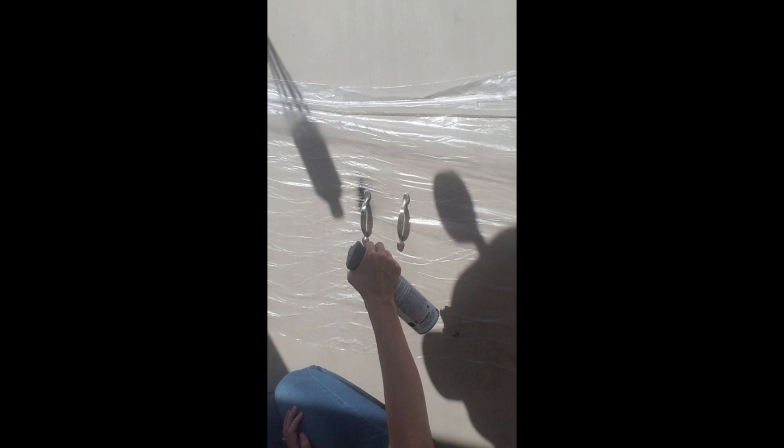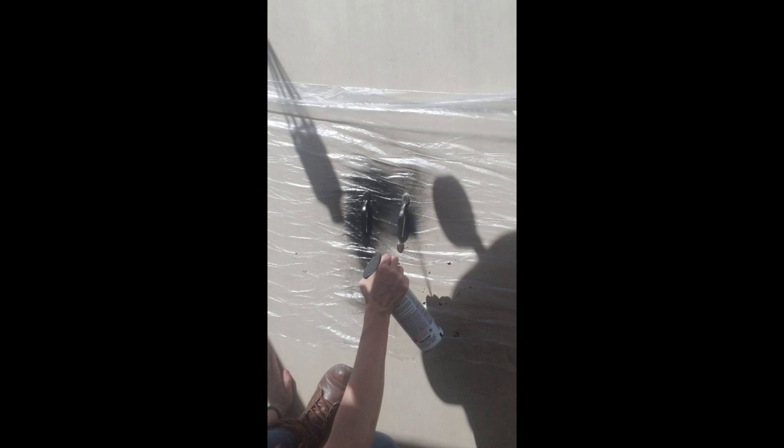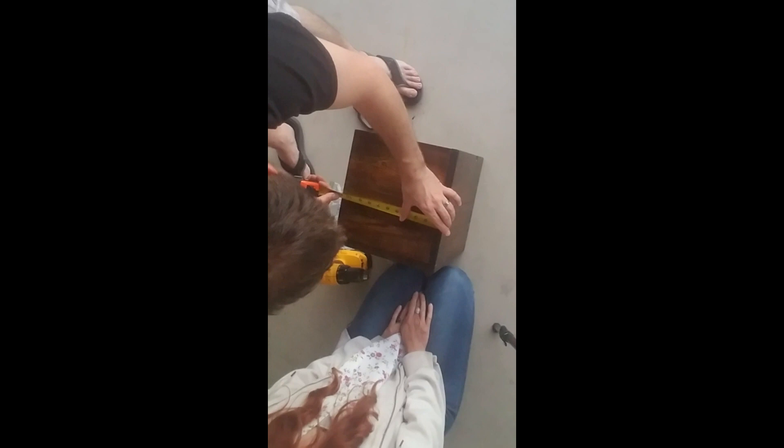Now I'm taking these two simple handles that I bought at Home Depot — they were about $1.80 — and I'm spraying them with some black spray paint I had on hand. I did two coats to make sure everything was covered. Once the handles were dry, my husband helped me put those onto the side of the box because I wanted them even and straight — that's more his expertise. He pre-drilled the holes with a drill gun, put the handle in place with the screws in the back, and tightened them by hand.